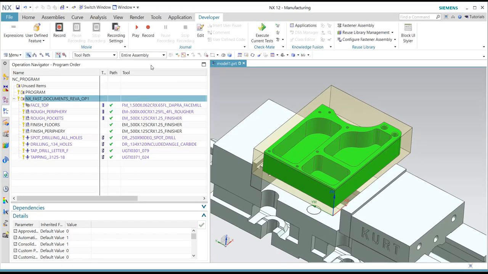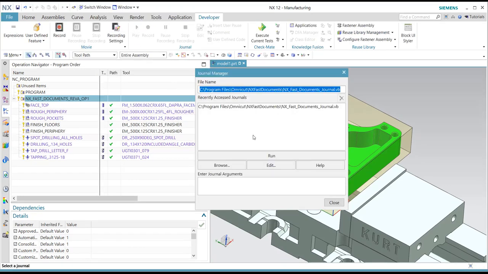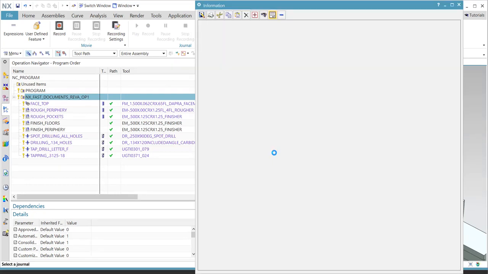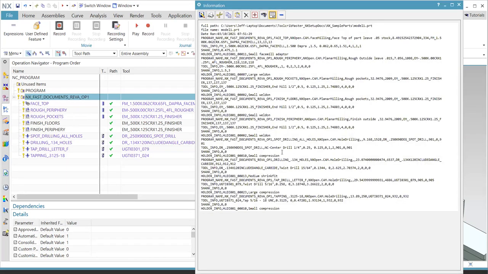So if we have those two things, we simply run this NX Fast Documents journal. That journal is found in the same directory where you installed NX Fast Documents. So we're going to run this journal, going to hit run. Boom, that's it.